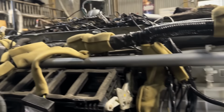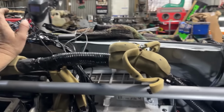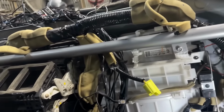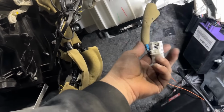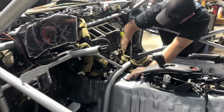All right, guys, we're in the middle of trying to get the wiring harness back into this beast. We are slowly piecing this together. We've got a lot of radar stuff, I believe, and alarm stuff up here, so we've gotta address that in a bit. But we're trying to get the MoTeC and the ECU and the fuse boxes all in, and all the heat stuff now, and then we've got the transmission ECU back there. We've gotta work to make all this fit now with all the cage in and everything else. So we've got to work it out, but we're definitely making progress. And things are looking pretty good. There's a lot of wiring in this thing now.